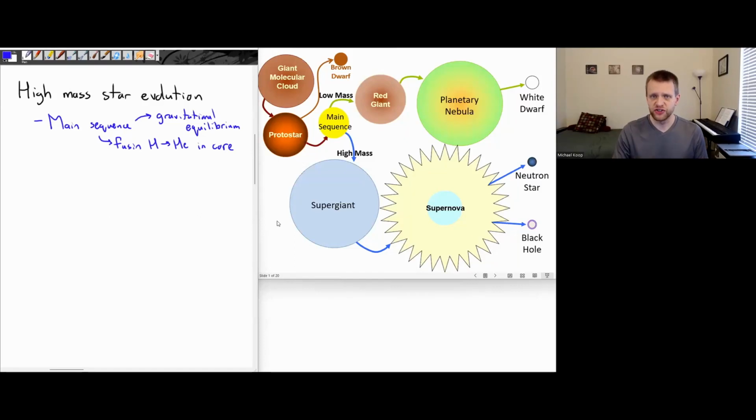So in previous sessions, we've talked about some of the properties of star evolution and star life cycles. We talked about star formation, where a giant molecular cloud will form a cluster of stars, going through the protostar phase, and eventually, once they are fusing hydrogen into helium in their cores and have gravitational equilibrium, we get these main sequence stars. And we talked about, in a previous session, the evolution of low-mass stars, going from a red giant to a planetary nebula and eventually leaving behind a white dwarf.